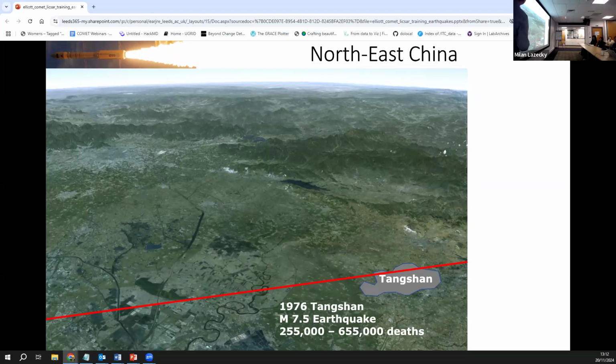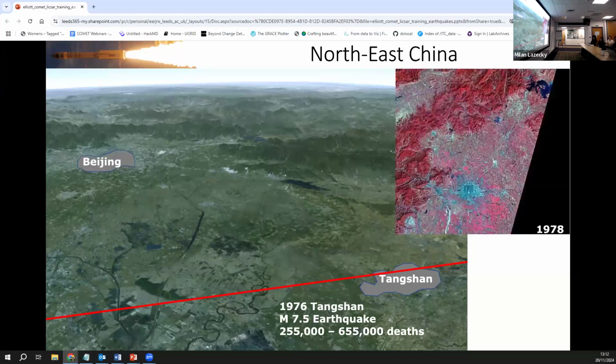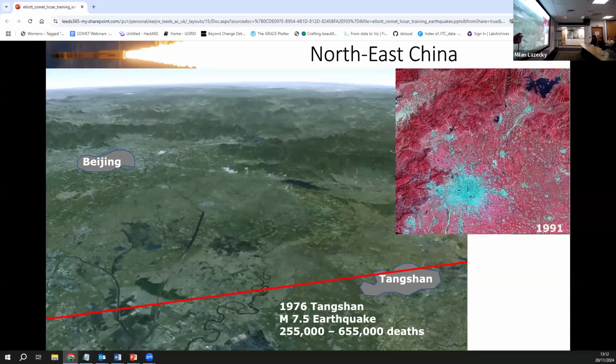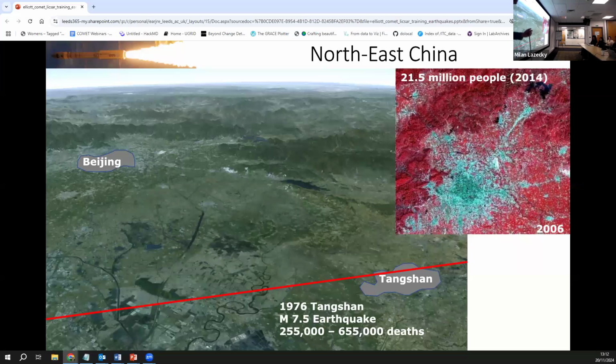This area is really quite flat. The mountains are up here where you can interpret the geomorphology more. But being able to get a measure of how this area is straining would be useful for understanding where it's building up pressure. And just to hit home how quickly these populations are growing, here's Beijing in Landsat imagery over time. The urban area is rapidly expanding. And just 10 years ago, there was 21 million, so there'll be many more people living in that area.